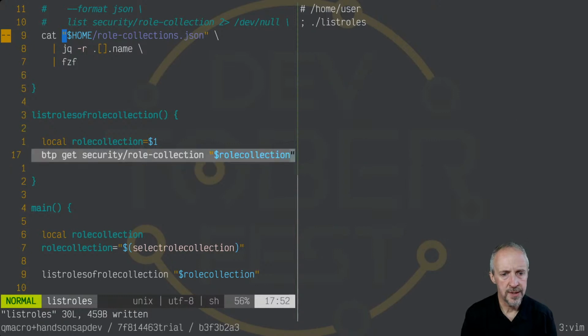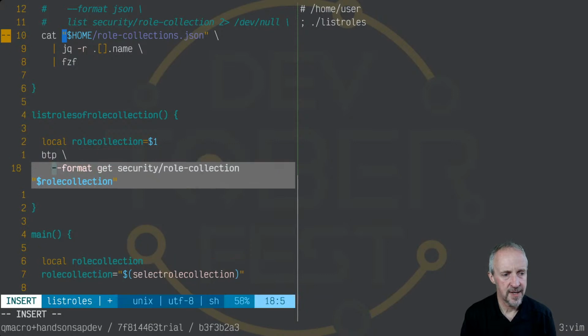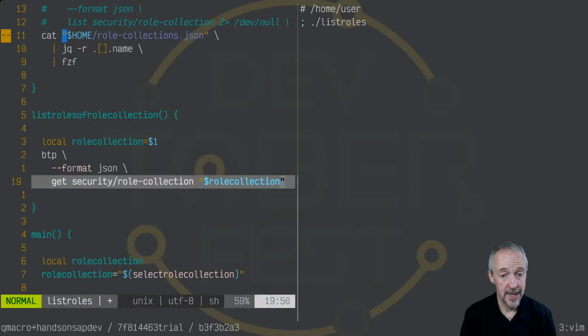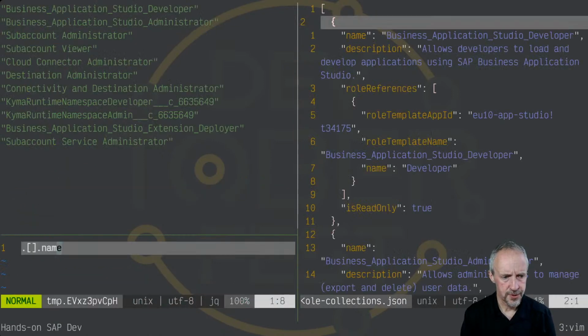So what we want to do is to say here, format JSON, get security role collection, and then pipe that into fzf. Again, I like it split, right? Whoops. What's going on with my keyboard? My fingers. Oh my goodness. fzf. Now, let's go across to here.